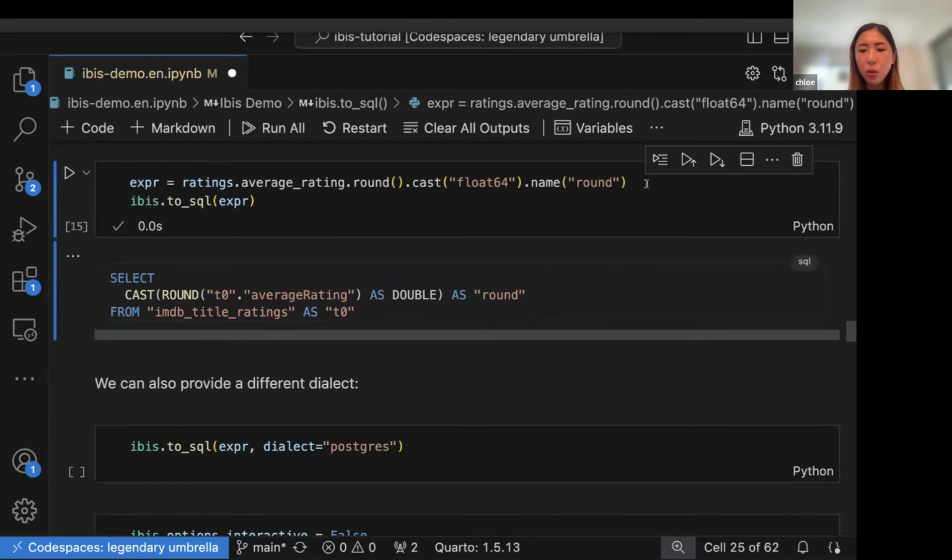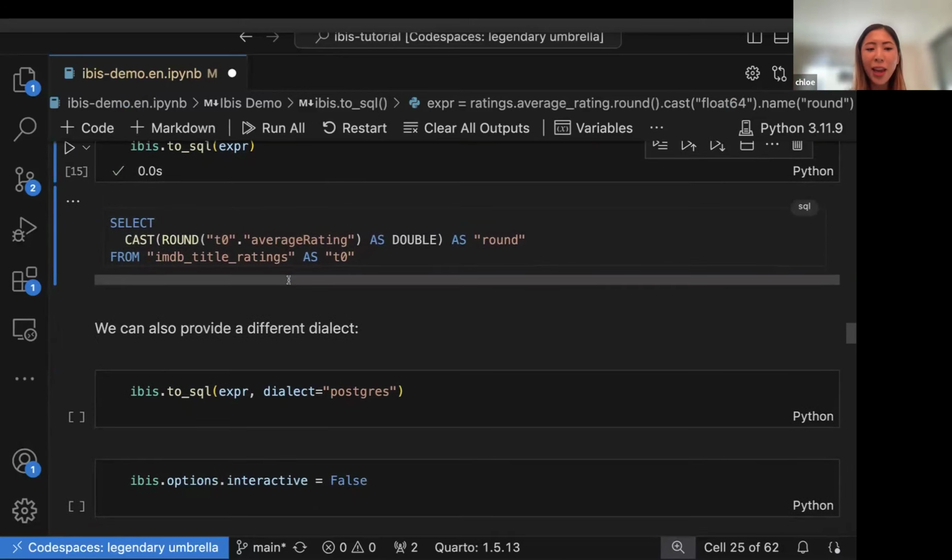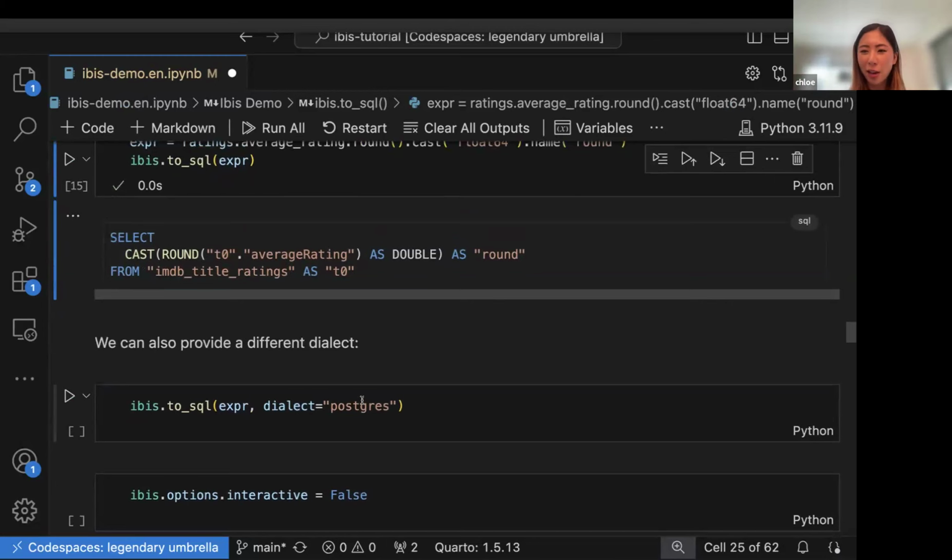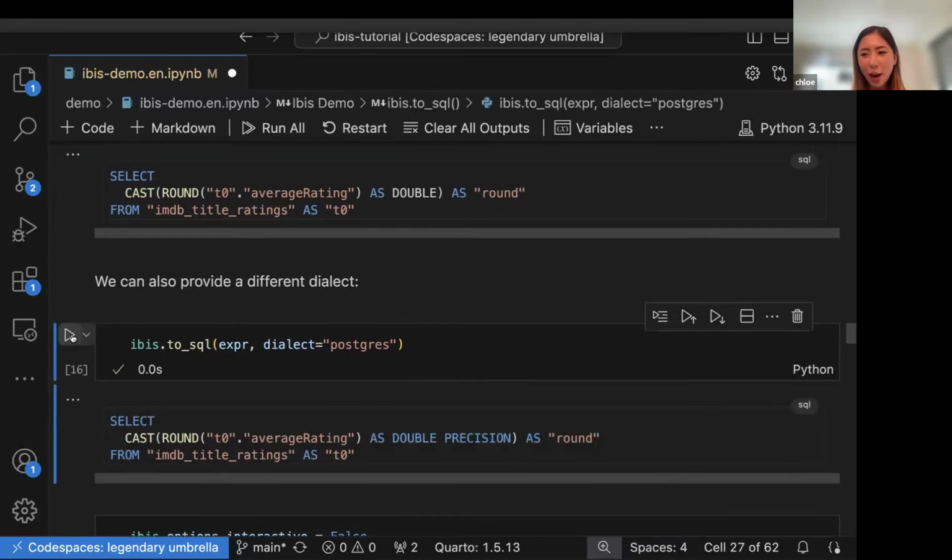You can write an Ibis query, and then you can convert that into SQL. And the more fun part is that you can transpile that into different dialects as well. This essentially allows you to write the same code for all of your databases, all of your query engines, and execute it on any single one of them.